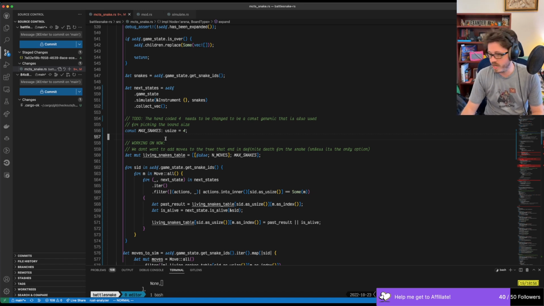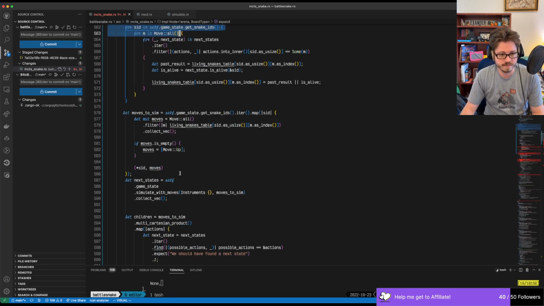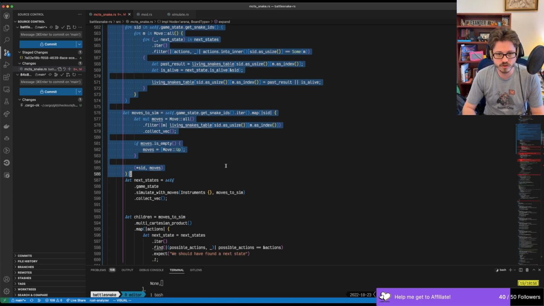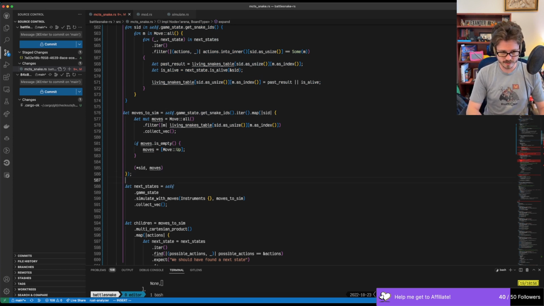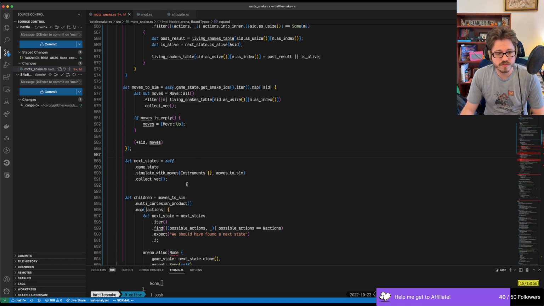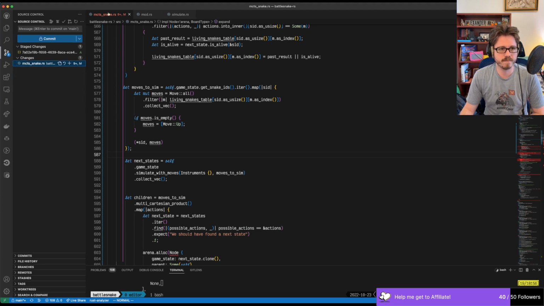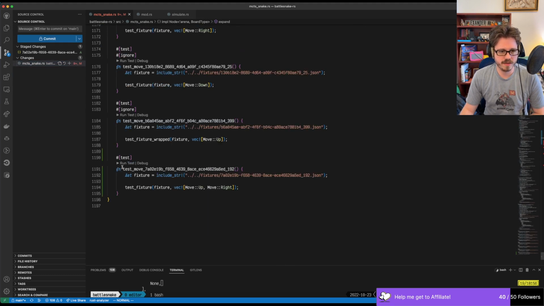But I think you're right. I really want to replace all of this with better choosing of moves to simulate. Choosing moves to simulate how I am right now isn't the best. But I think it'll be functional, is my goal. Let's find out. I think if I'm really lucky, this will just pass now.